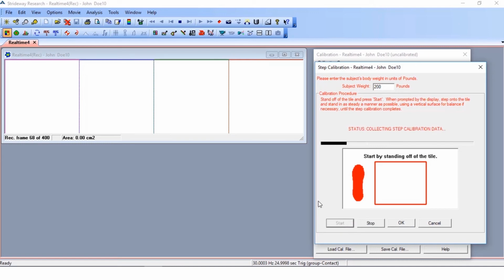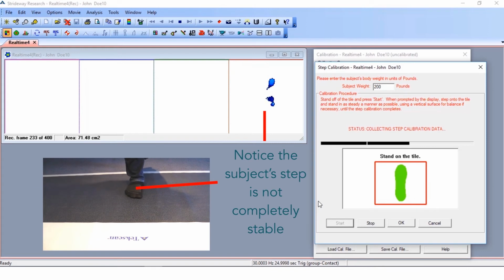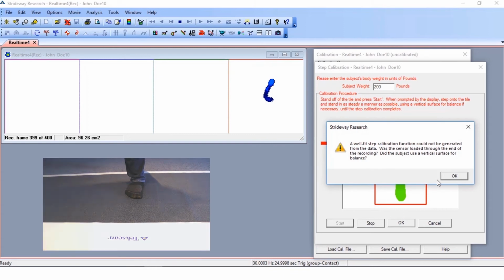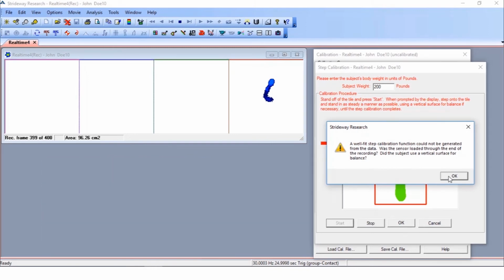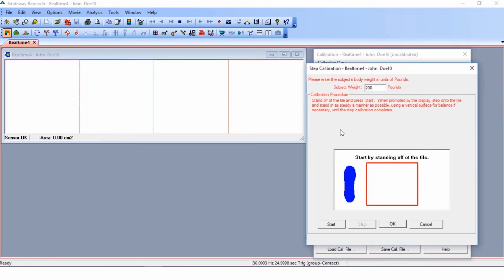A time bar will pop up, and the first third is dedicated to having zero force on the sensor. The last two thirds require you to have your subject stand on 1 foot on the sensor with minimal movement as possible. The first demonstration shows what happens if there's too much movement during the process. In this case, you can click OK and then redo the calibration process.